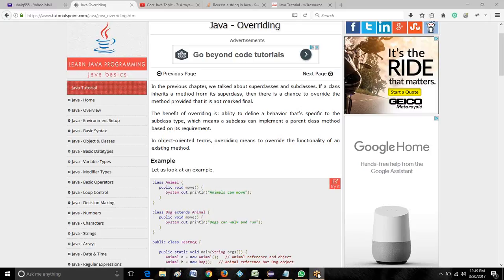You have to put private in front of the data, the variables, not in front of the methods.